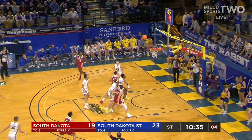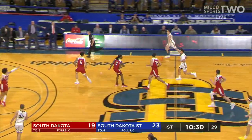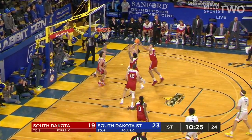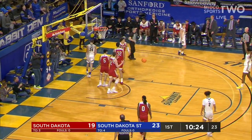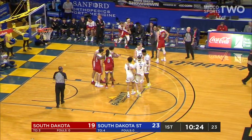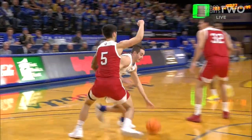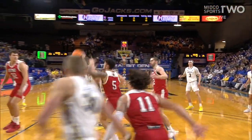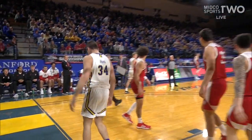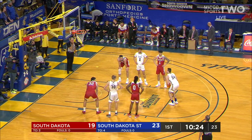Perro Hunt, his first real good look, just skips off Zizic. Got a hand on it, down to Arians. South Dakota State's got about 2.5 minutes here without scoring, and Arians is going to get to the line for the first free throws of the game for SDSU. That's just another example, with Arians. We talk about South Dakota State's ability to score from behind the arc, but so much of their action also goes through the paint. That time Arians gets in, draws a crowd, more importantly draws the contact, and gets himself to the line.